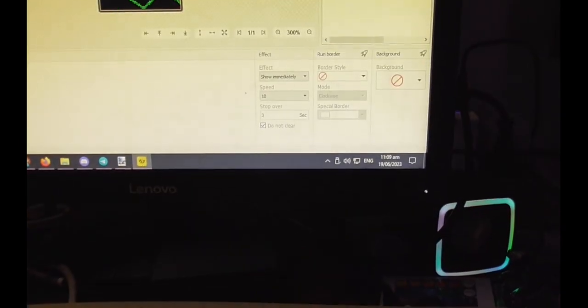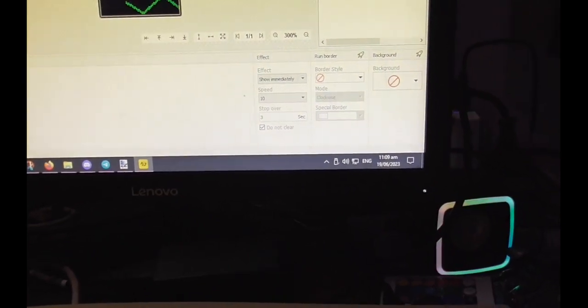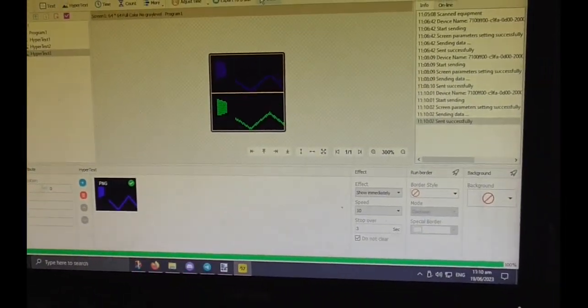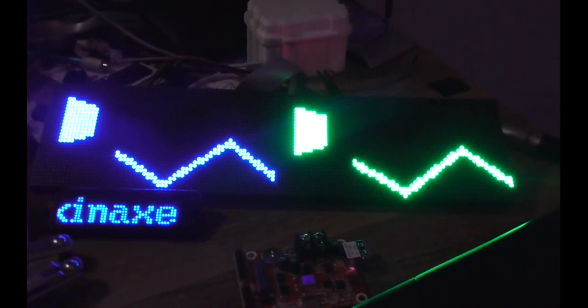Okay, and all I have to do is just delete that, go back here, picture, blue, open, and send. And there we go. Just that little bit of a finagling thing that I found out. You just have to mess around with the colors on here for some reason. I don't know if that'll be the case for anyone else, but just keep that in mind. But it works. You just have to do a little bit of cheeky color changing magic.